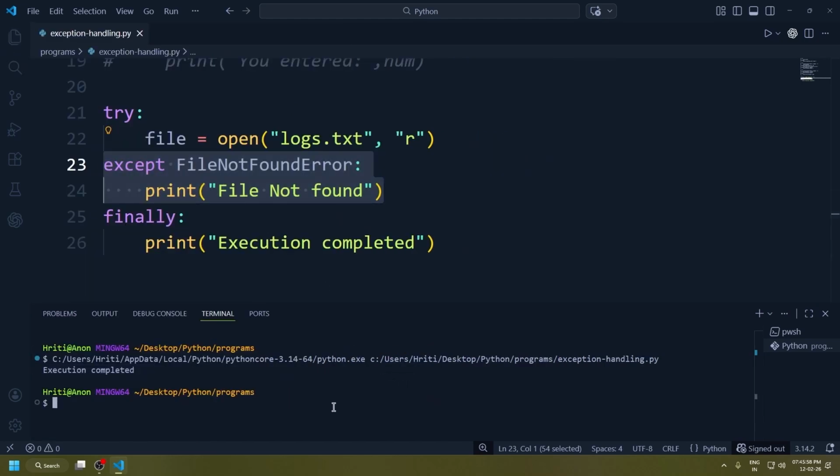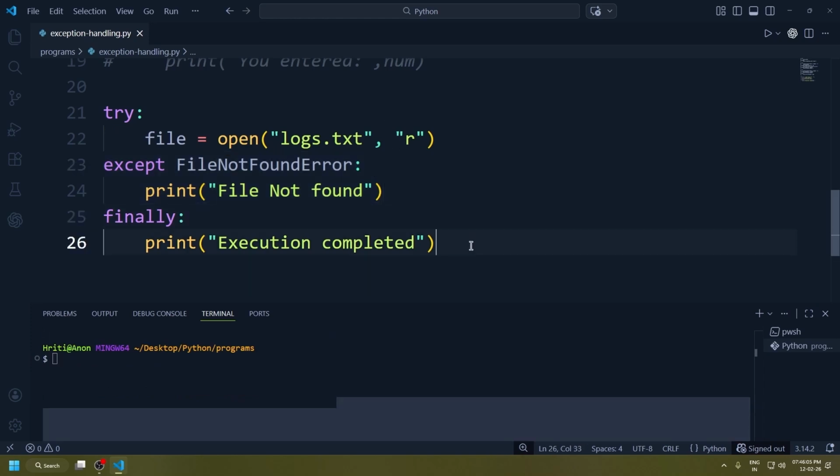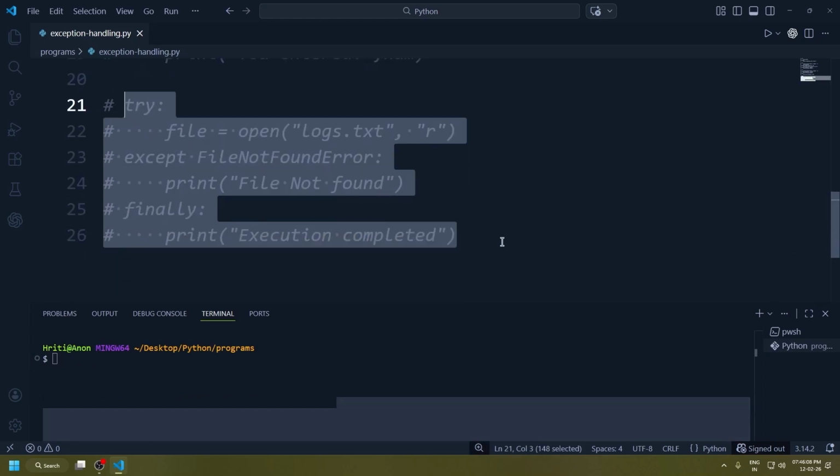Now let's write a real world example program, which will be a safe file reader. First let's just comment this out.